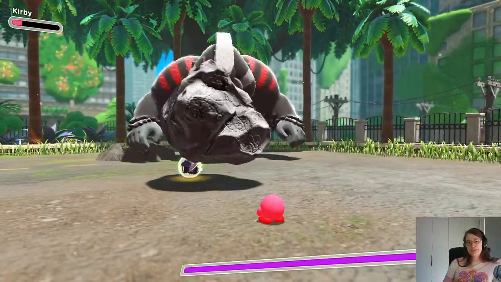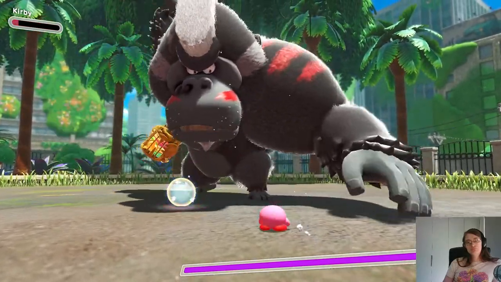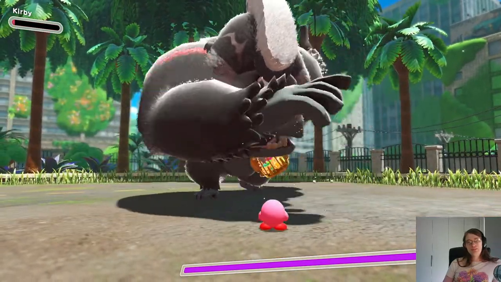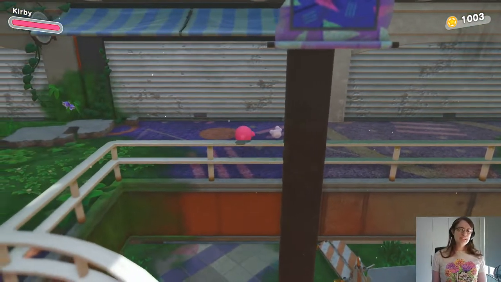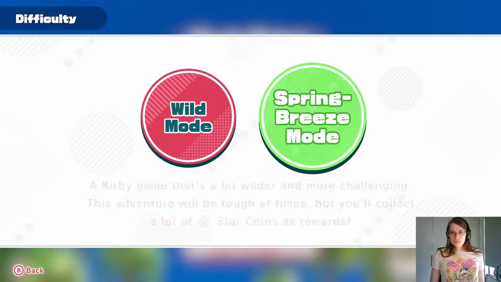What happens if you die in this game? Boss is not very threatening. There we go. What happens? You lose 100. Okay. Is that always what happens, or is that only what happens in quote unquote hard mode? There's a lot of health. I'm guessing I just take more hits.